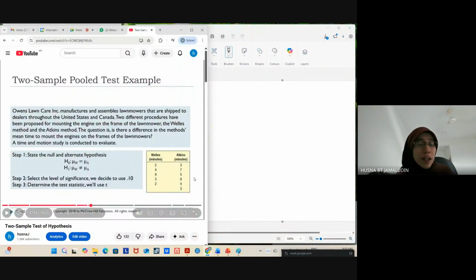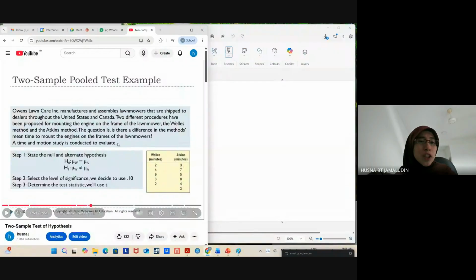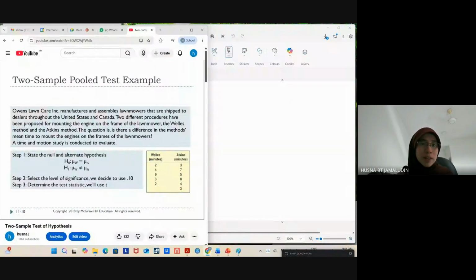You can see in the yellow box they give you the observations. When they give you the observations, it basically tells you that you don't know the population standard deviation, you don't know sigma. So in this case, you have to use T. And the question is, is there a difference? The word difference tells you that you are talking about a two-tail, not equal test. So you know this is a t-test, two tail, and of course two sample.